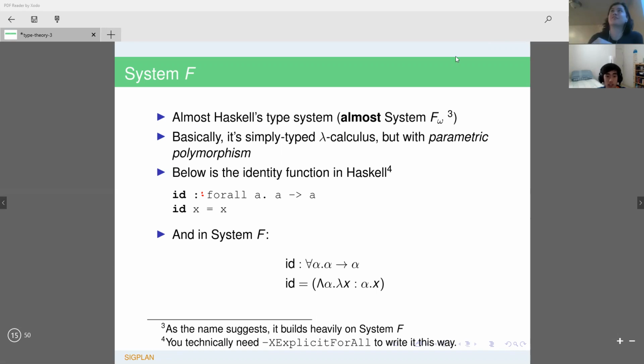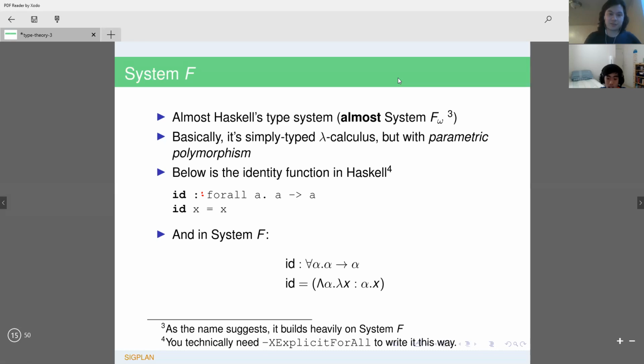I don't want to be making up facts, but if I recall correctly, it's because the guy who made it up tried to come up with system A, B, C, D, E, and then F is the one that finally ended up working. So I think that's what it's from, but I'm not 100% sure on that. Anyway.